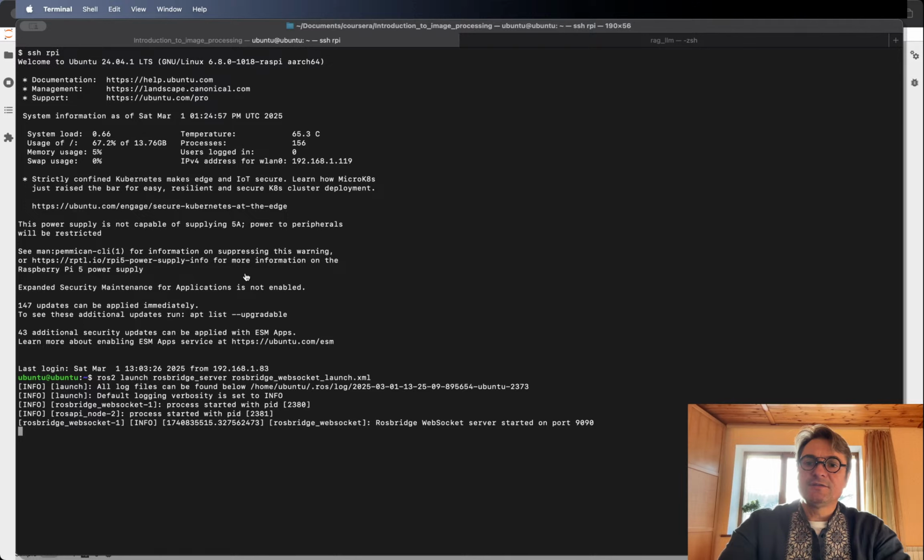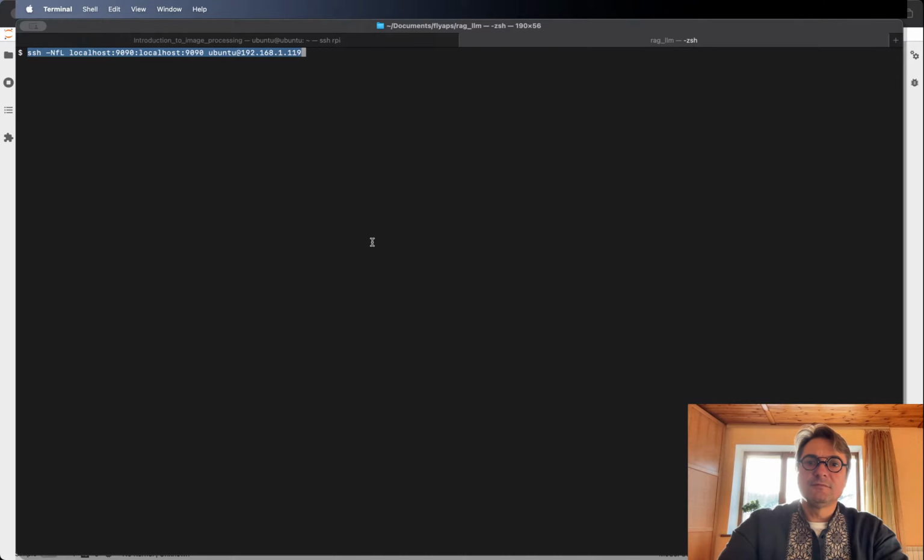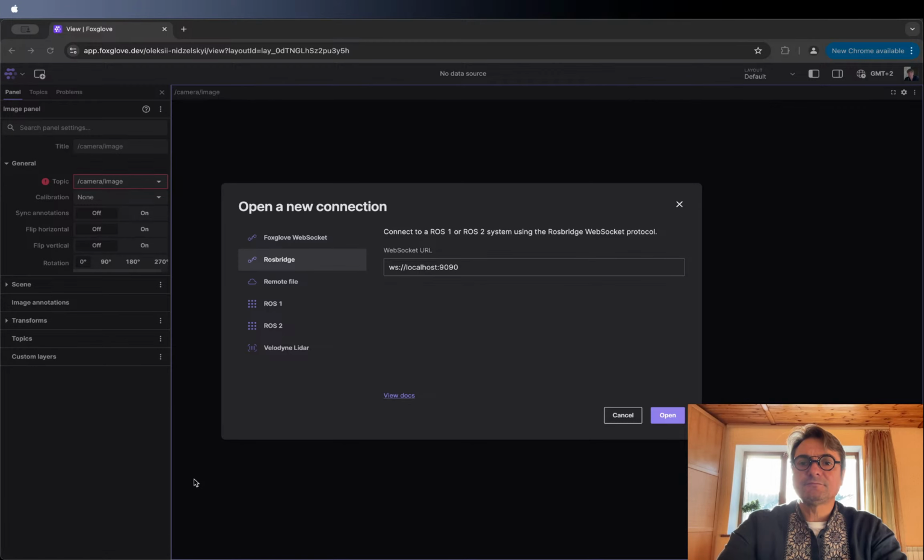Then we need to create an SSH tunnel. Okay, the tunnel is created. After that, we can go to our Foxglove and connect to localhost.